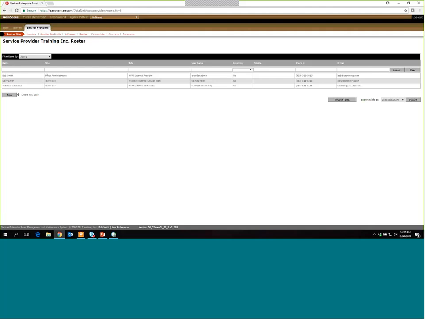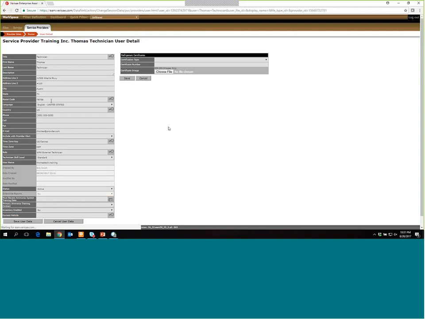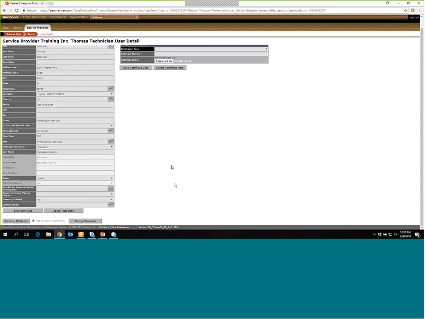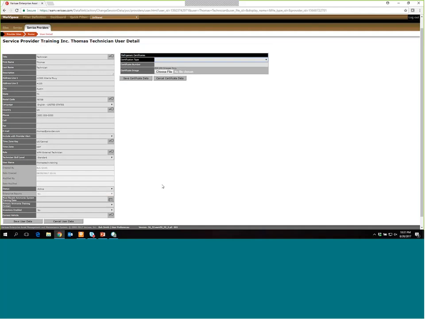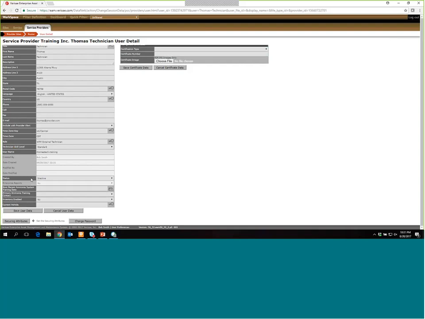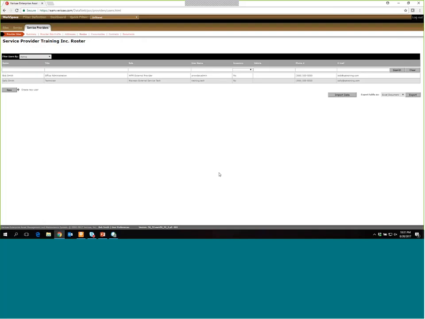Okay, so let's talk about editing roster members. Let's say Thomas quits this job, or he's leaving for another company, or for some reason you need to get him out of the system. Unfortunately, there's no way to delete a user out of the system totally, but the best way to do that is to change the status to inactive. So if you make him inactive, he won't be able to log in. It's the equivalent of deleting him without completely erasing him. And so that's how you would do it, is make him inactive, save user data. And if you see here, back to the roster, he doesn't show up anymore.